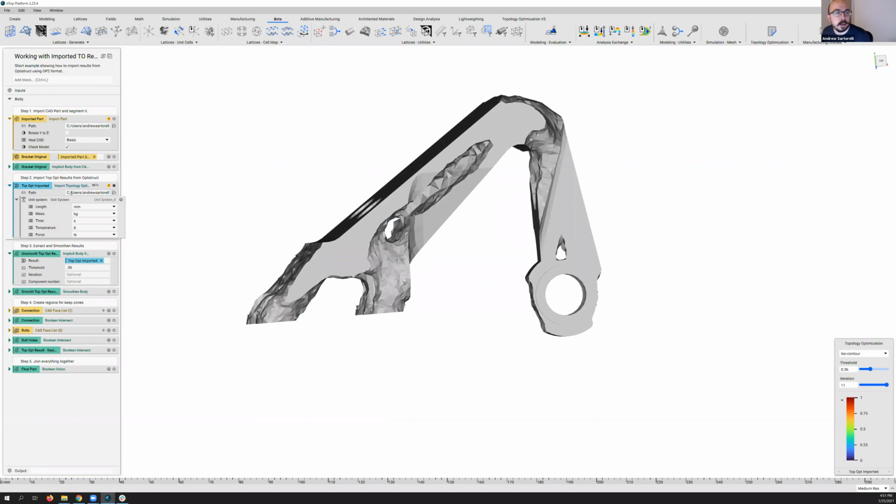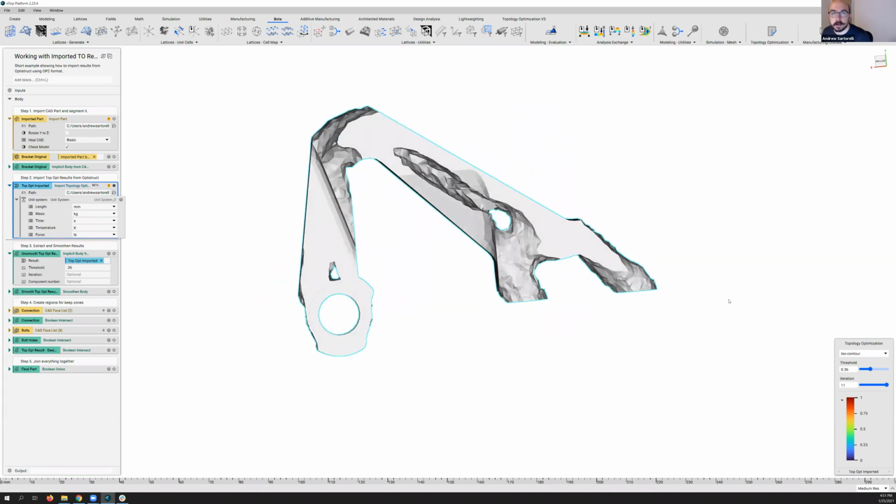You've already populated here, and all it's going to take is the path to your file. In this case, it's going to be my OP2 file. This is a pretty standard NASTRAN file format for those of you familiar with it. We actually allow you to import NASTRAN results, whether you're working with, say, static analysis, thermal analysis, or modal buckling, through the OP2 format as well. You just specify your path to that file, and then you specify your unit system, and it's going to come in and look exactly like nTop native topology optimization results.